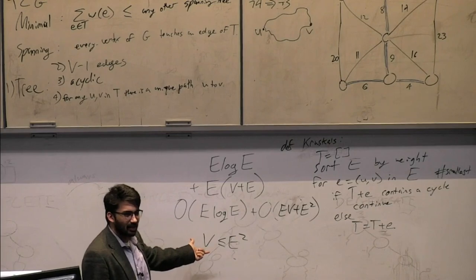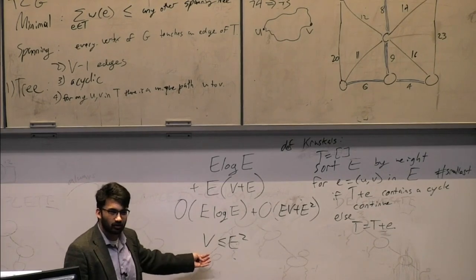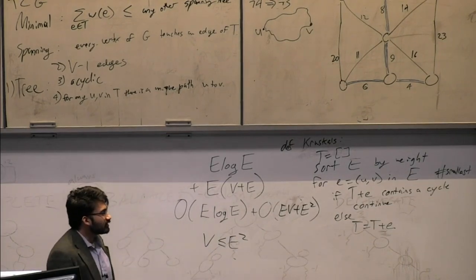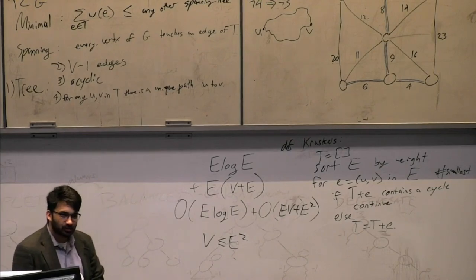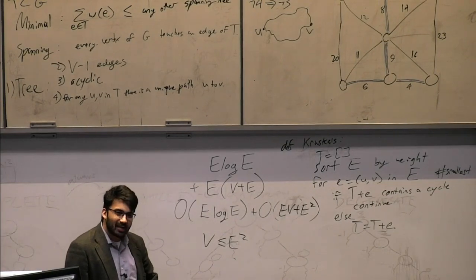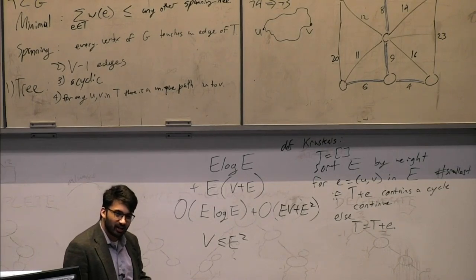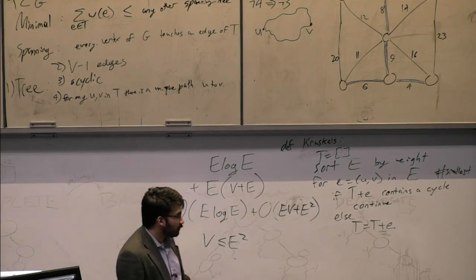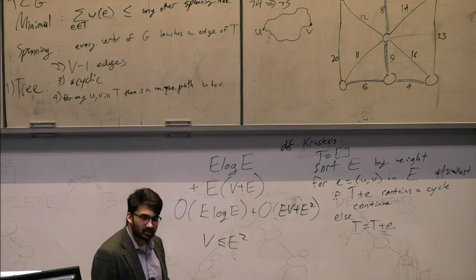We kind of get that this is the algorithm, but we don't maybe understand why it works. Certainly, does it output a tree? Yes, it does output a tree, because every time it adds an edge, it makes sure it doesn't create a cycle. Is it minimal? Well, it does choose the smallest edges each time.